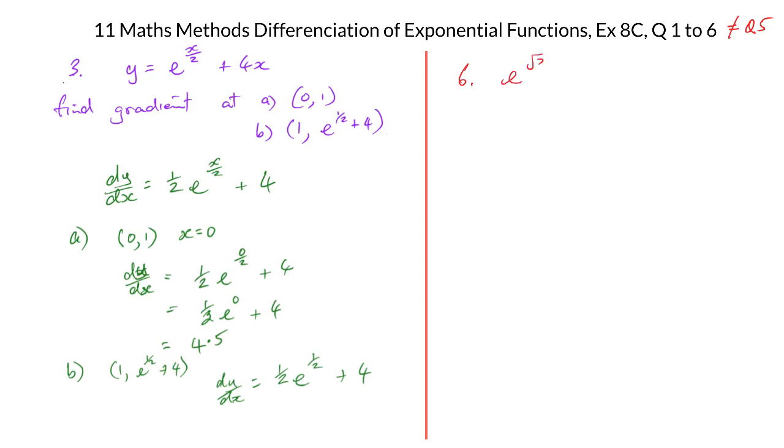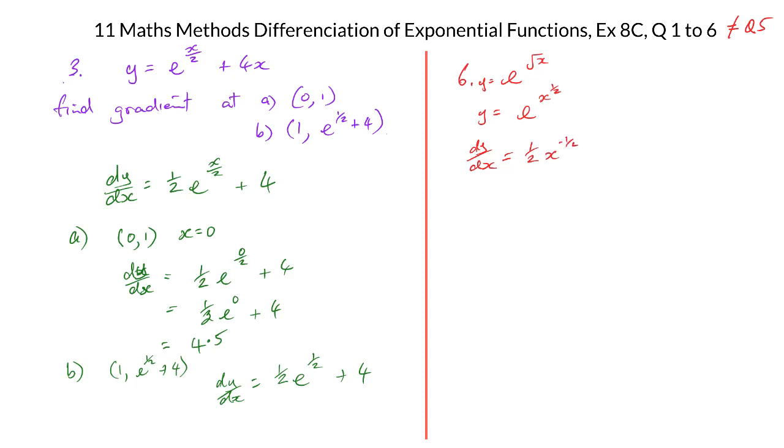e to the square root of x. Well, what you've got to remember is I'm going to let y equal that, and that's x to the half. So you just need to convert it into what it equals, and you might need chain rule because you have a function within a function for some of the others. So dy/dx in this case equals a half x to the negative a half.